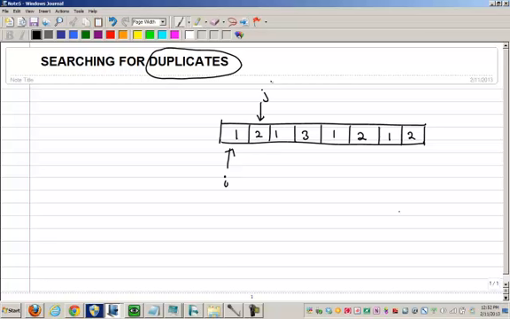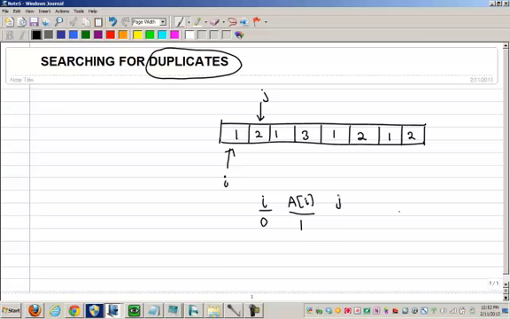So the goal here is that I will start, say for example, with i equals 0. In that case, A of i would be the element at the 0th position, or A of 0 would be 1.